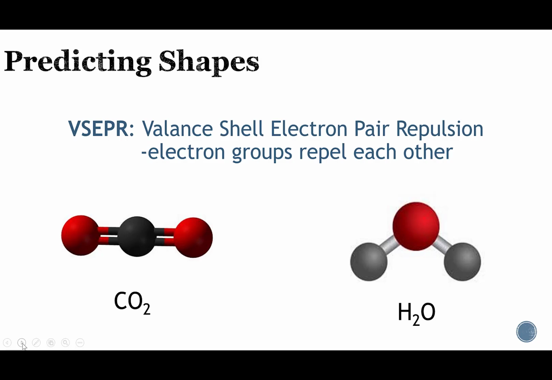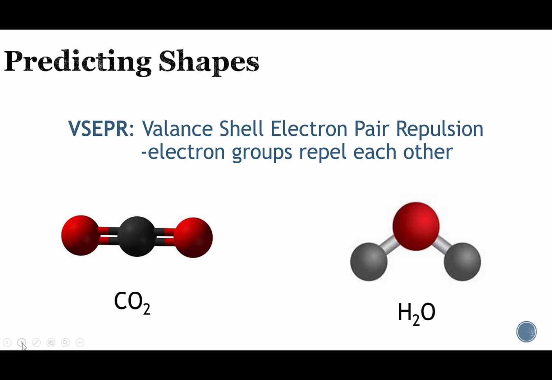Valence shell electrons. Well, of course, the electrons that we're interested in here are the valence shell electrons because those are the only electrons that are available for bonding. We see electron pair. So we've talked about lone pairs. We've talked about bonding pairs. So being able to recognize and identify those is going to be important. And then we've got electron pair repulsion.